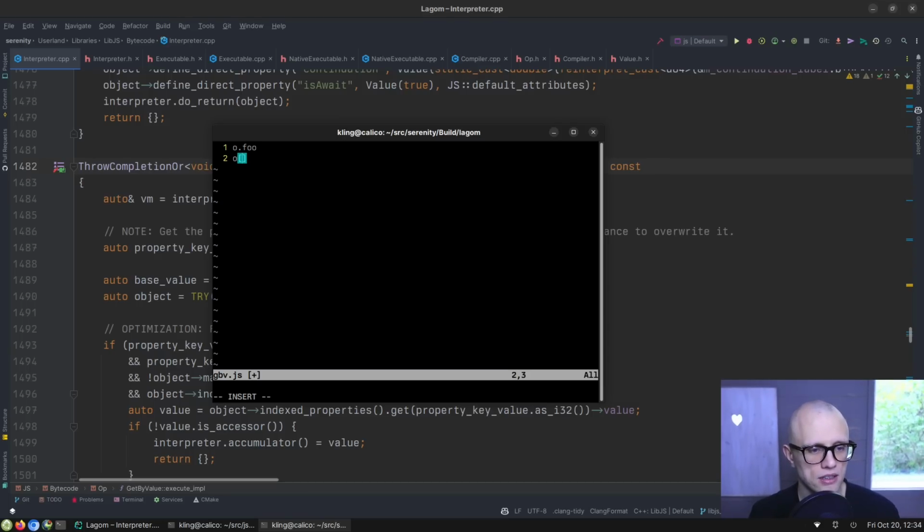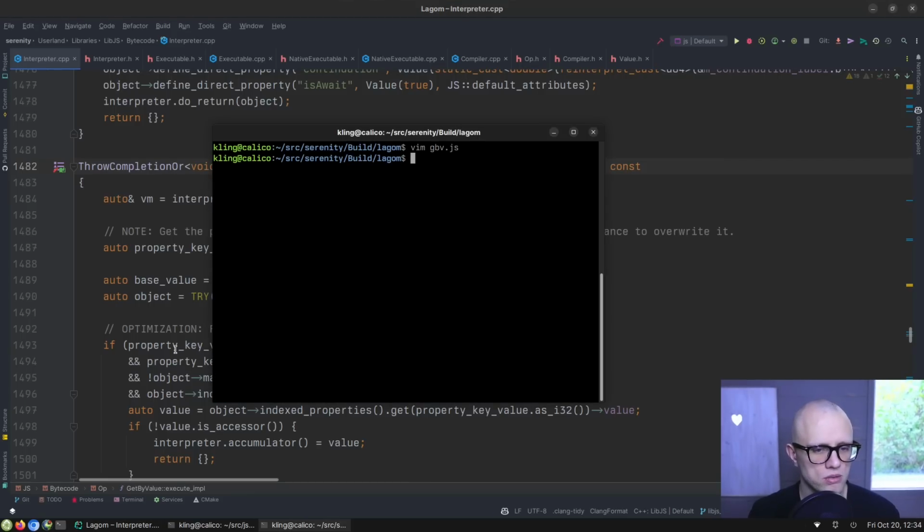So it might say like a plus b, right? And we don't know at parse time what this is going to be. So it's a different type of operation. In the AST, it's a member expression with a computed property name, I think is the official name for it in the spec. Anyway, that turns into a GetByValue opcode. So we need to handle that.